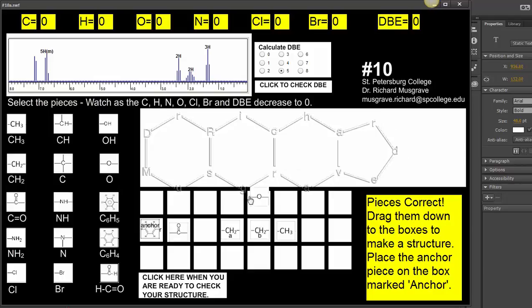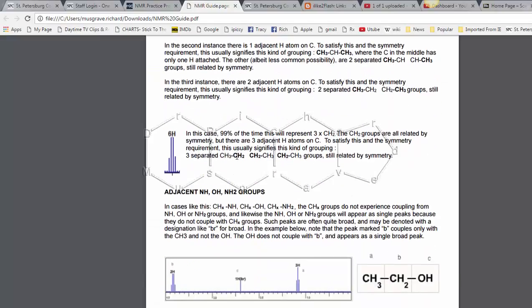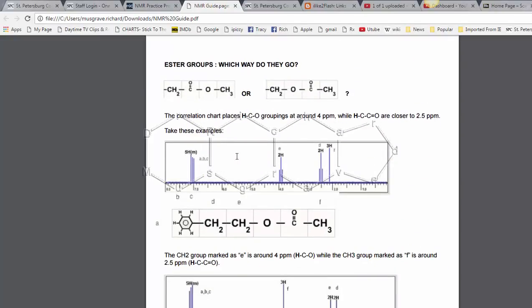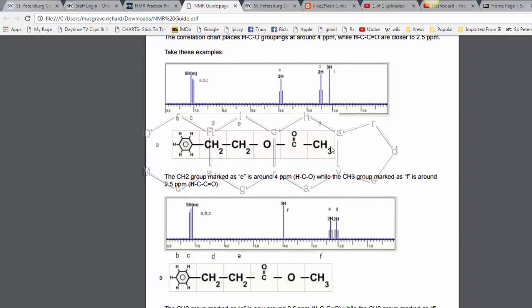The other thing that's going to be important here is what we do with the C double bond O and the O. Is it going to be like this, or is it going to be like this? Well, we can actually tell, and the way we can tell is, I have this in the guide, and that is when a peak is next to an oxygen directly attached to it. For example, like in this case, this CH2 is connected to this oxygen. That peak will appear around 4 ppm. This CH3 that's attached to the C double bond O directly will appear at around about 2 to 3 ppm. Is where you'll see it.